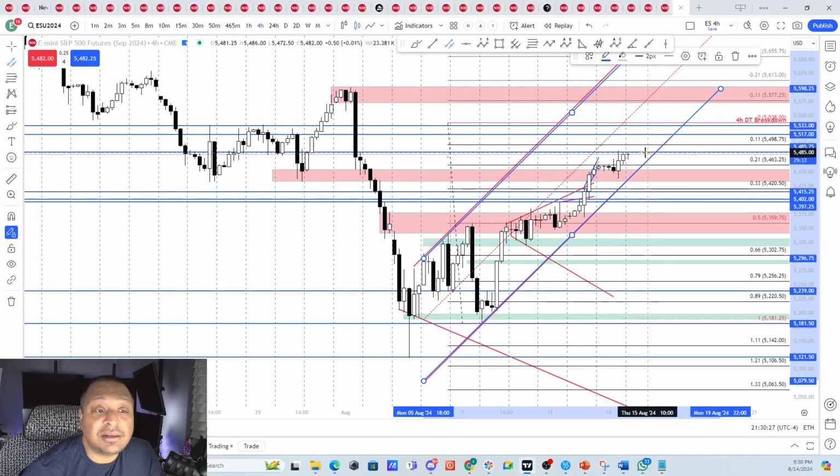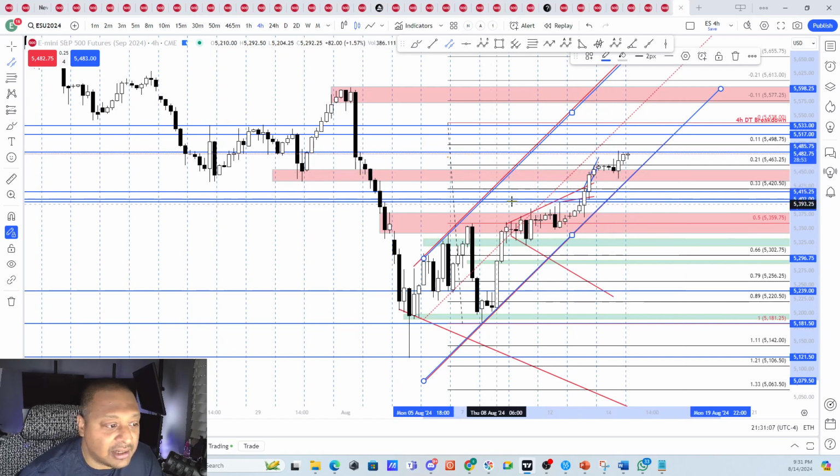Now, it is not mandatory that the weekly chart will get a second leg down, right? It may not actually get a second leg down, and price can go back to the all-time high once again. So there is always a possibility of that happening. But then we will have to play level to level. We have to have our expectations in mind. But there is a possibility that the weekly bears will get a second leg down. So we will have to stay prepared, look at the price action, look at what is happening, and based on that, we can decide which direction the market is trying to trend in.